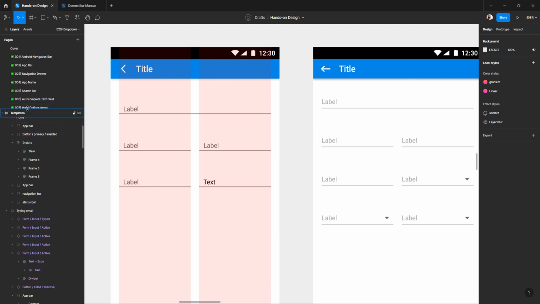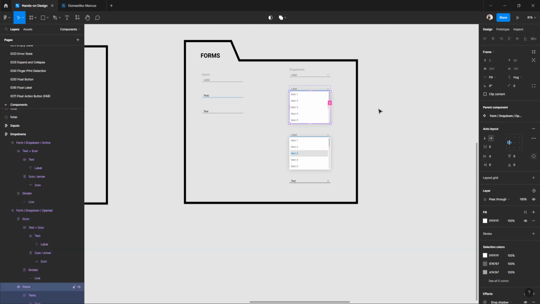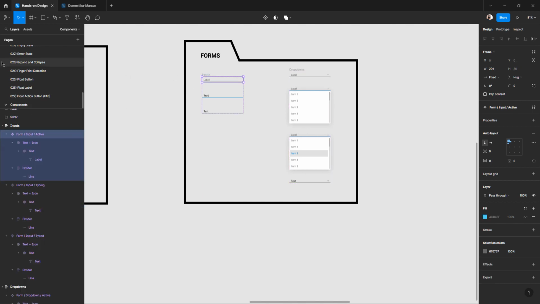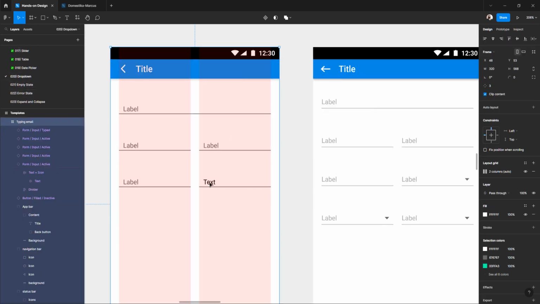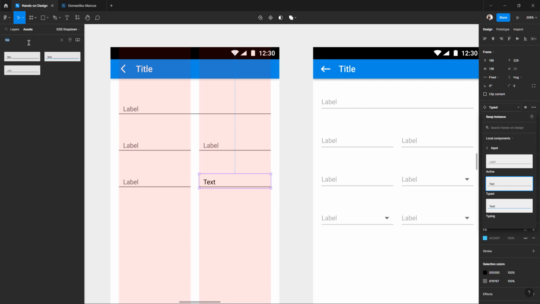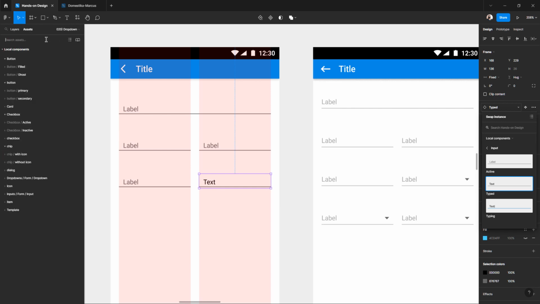Let me come back to the components page. Form, yes, form, of course. Form, and form, yeah. That's right. Let's see what happened. So we got here. I want to go to input. We got form, input, but it's not input. Okay, never mind. Let me type here form. Let's see what happens.